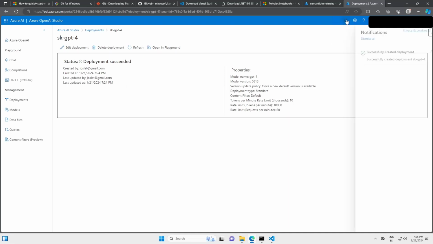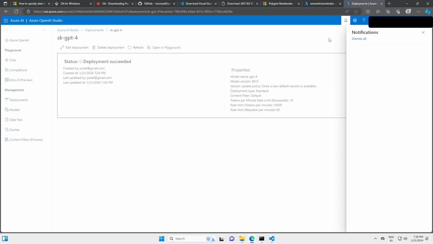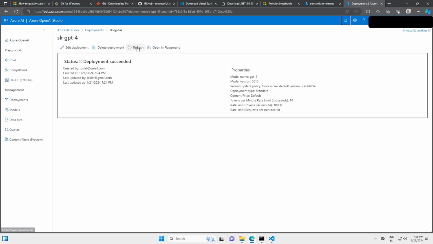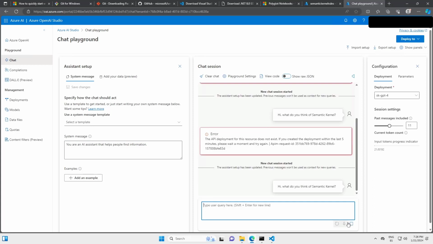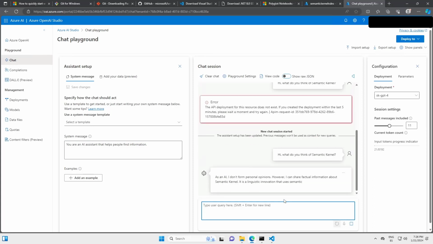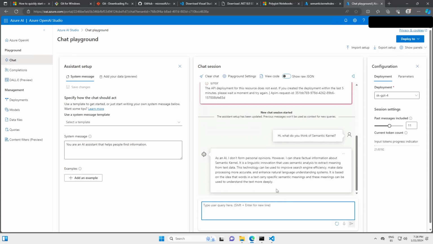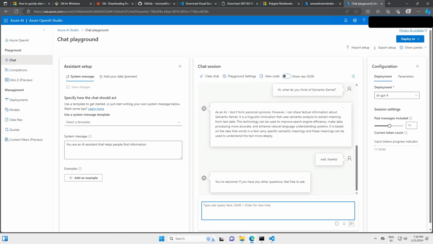We come back just to check it. And voila. We try again, and now it works. Seems that GPT-4 likes semantic kernel. All right. It's not bad to say thank you.